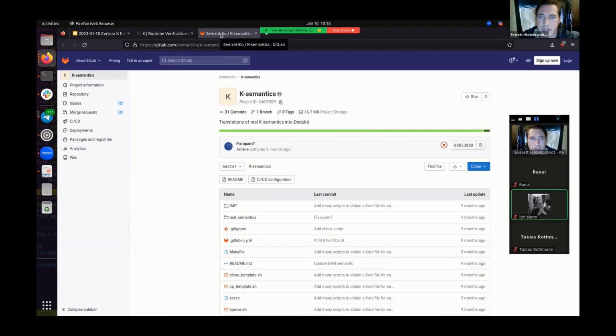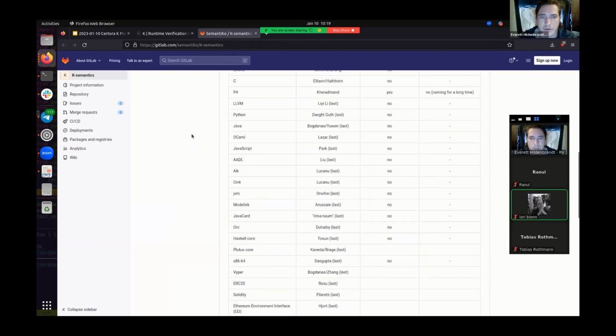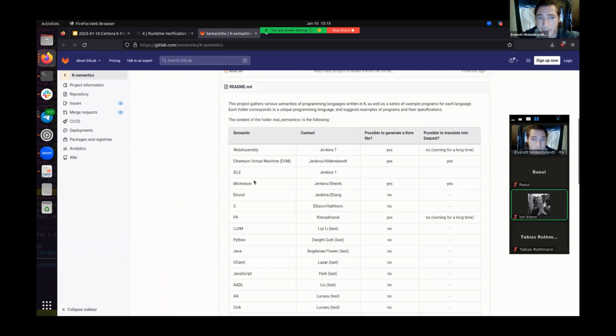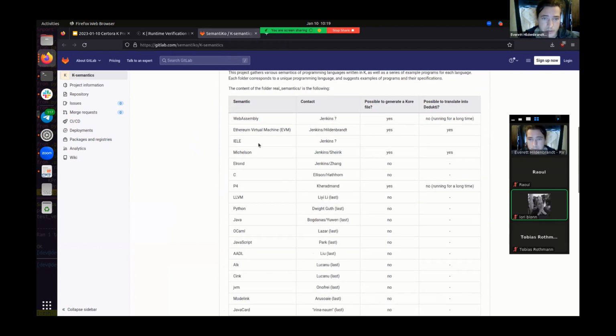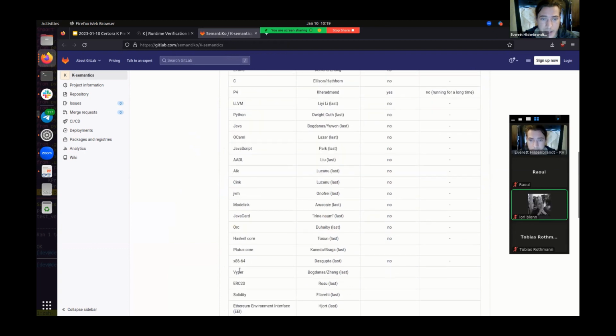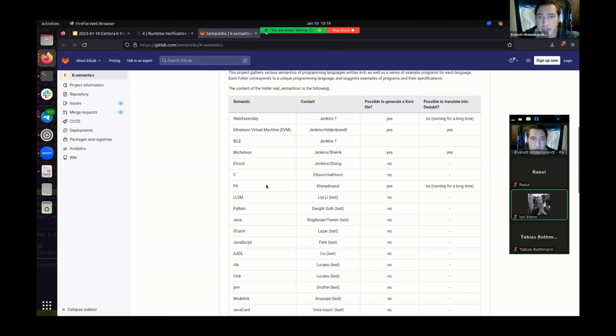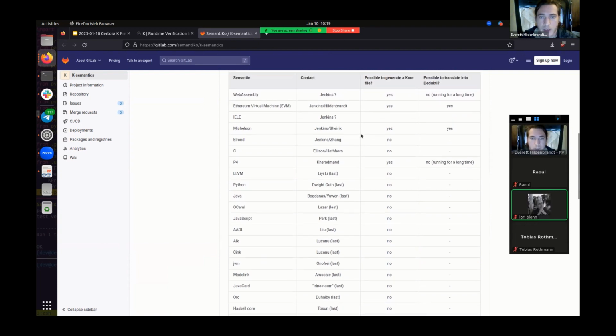But a student at INRIA just started making a Dedukti backend for K, which is kind of cool because now you can use that to, for example, map KEVM or our WebAssembly semantics or Yul or Michelson, any of the semantics listed here, into the Coq theorem prover, and do your proofs in Coq instead of using the K theorem prover for it, which is kind of cool.